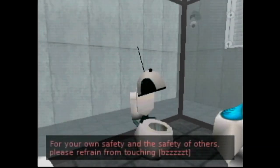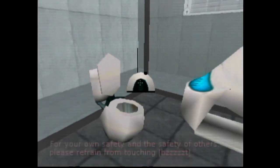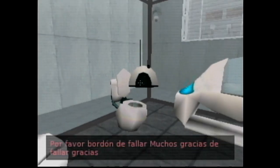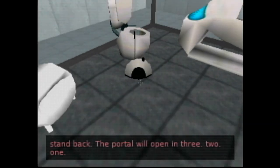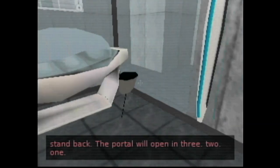For your own safety, and the safety of others, please refrain from... Por favor, por donde falla, muchas gracias, falla, gracias. Run back. The portal will open in 3, 2, 1.